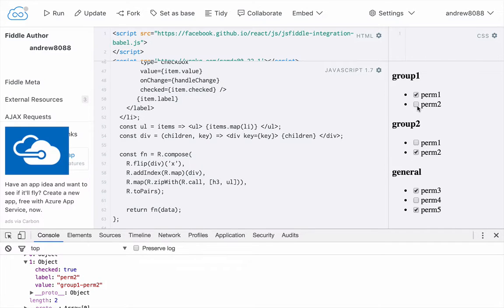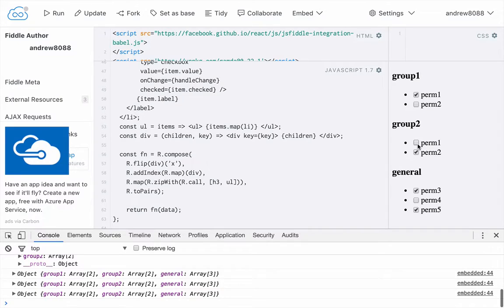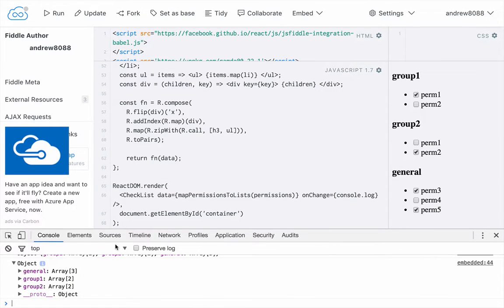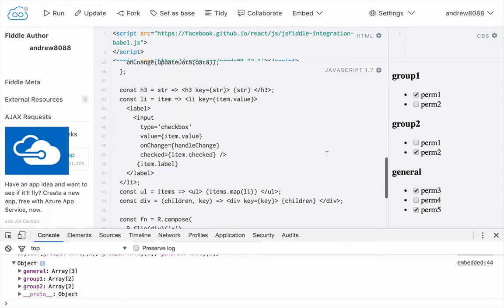Now, of course, the checkbox itself doesn't change because we don't have Redux in place here to allow us to call an action to change the state in the store and then have that trickle back through our object. So if I go ahead and click other objects here, you can see that we are getting an object printed out in the console every time I click a checkbox. However, the checkboxes themselves aren't updating, but that's okay. We can see that everything is working, and our onChange function here receives data in the very same format that it is passing it into the checklist as, just changed according to the user's actions. And that is exactly what we wanted out of this checklist component. So that means this checklist component is complete.